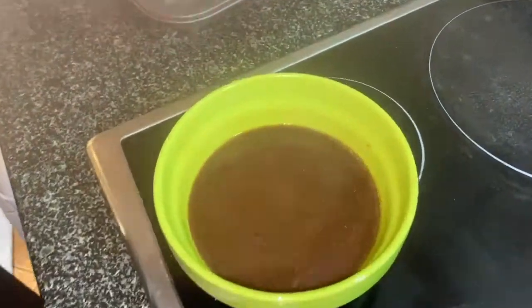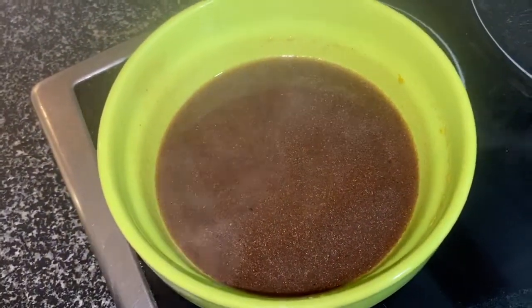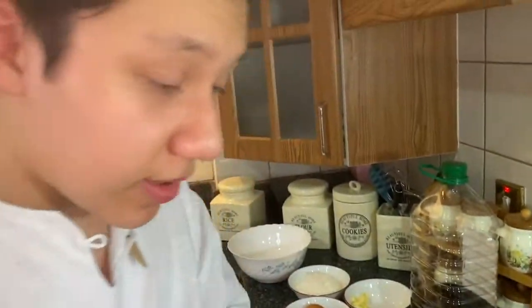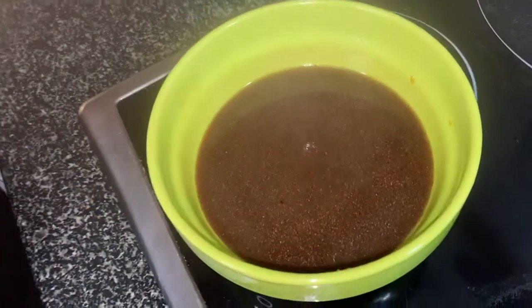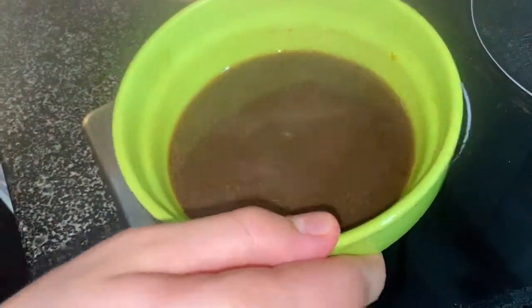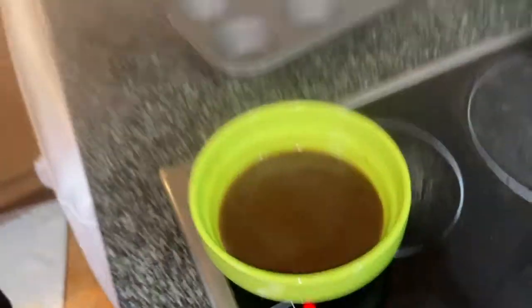And here is our gravy. Look at all of that. Let me taste. That's nice. You can taste everything. You can taste even the meat, the juices from the meat. There we go. That is in our gravy. Set this to the side, and now we're gonna make our Yorkshire pudding.